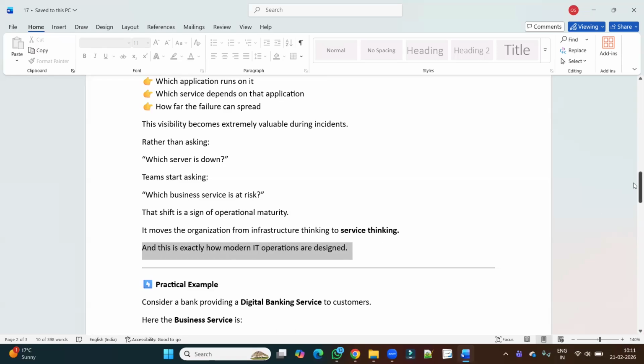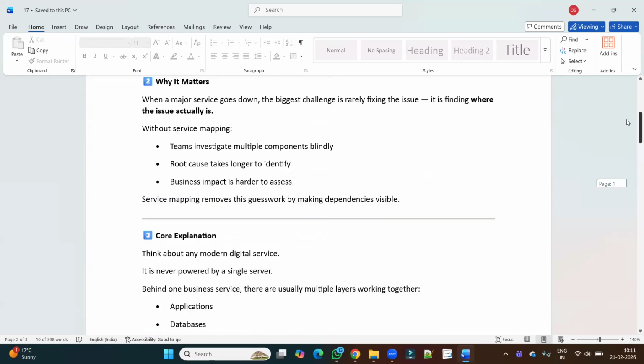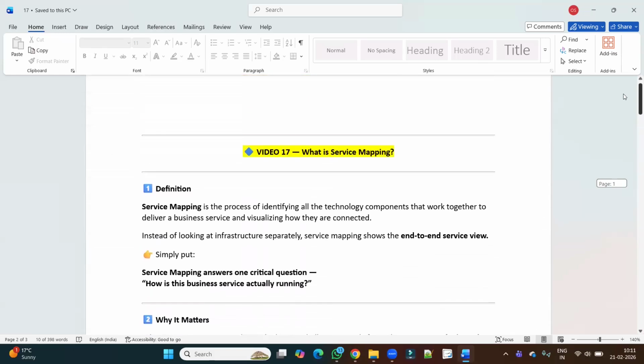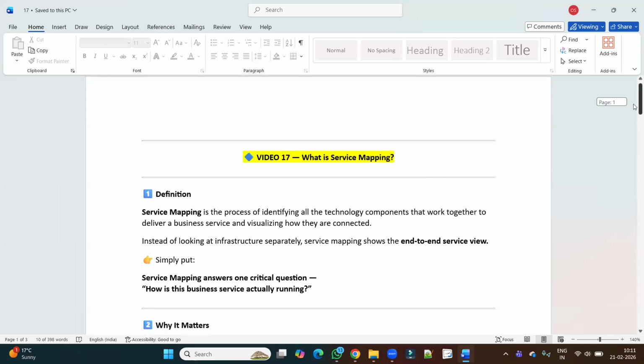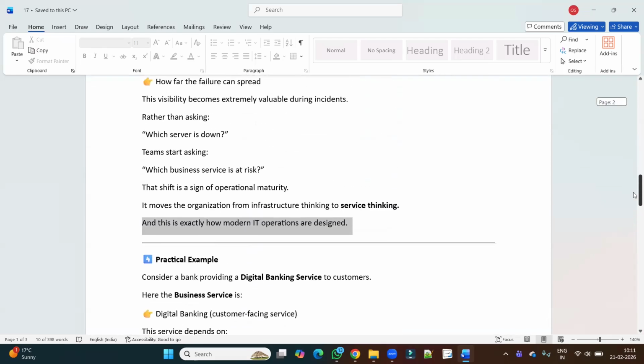That's why companies are investing heavily in CMDB and these discovery tools so that they can easily understand the business service or the service mapping dependencies and take preventive actions going forward and make the operation smooth, which will ultimately provide ease to the customer and help the business flourish. I hope this is crystal clear to you now. Let me know your doubts and questions about service mapping.